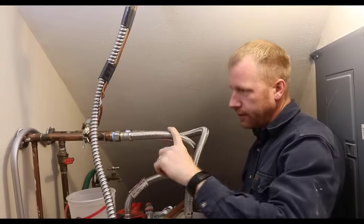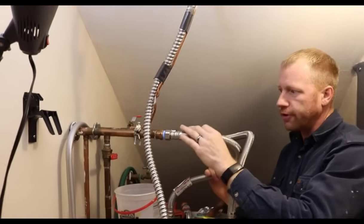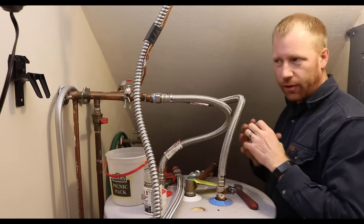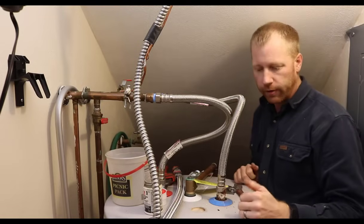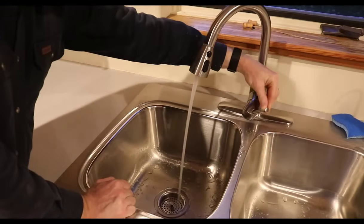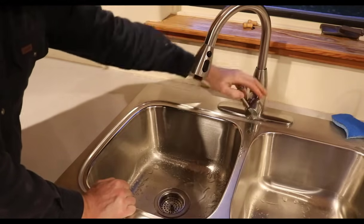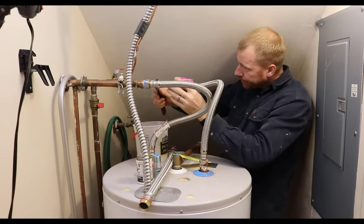I'm going to go to a faucet and I'm going to turn the hot side on and drain pressure down, because there still should be pressure in the system. Houses with PEX piping tend to have a lot more pressure because it's almost like the PEX inflates a little bit, so it takes a little bit longer to drain down. So I'll go do that real quick. I've got a little bucket to catch any water that drains down.